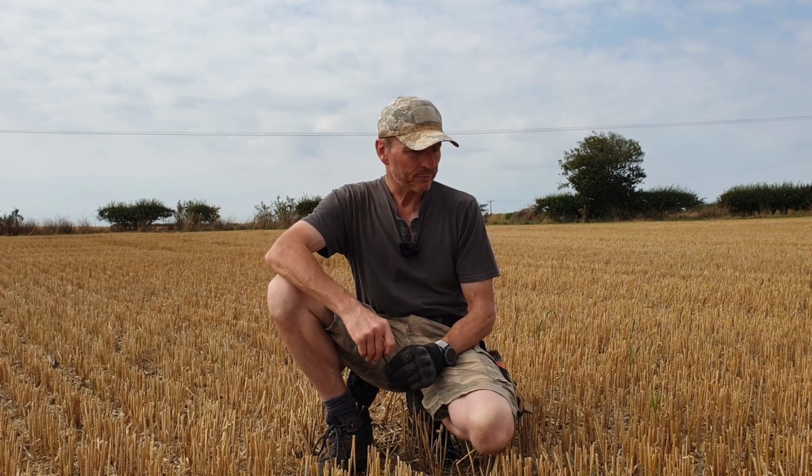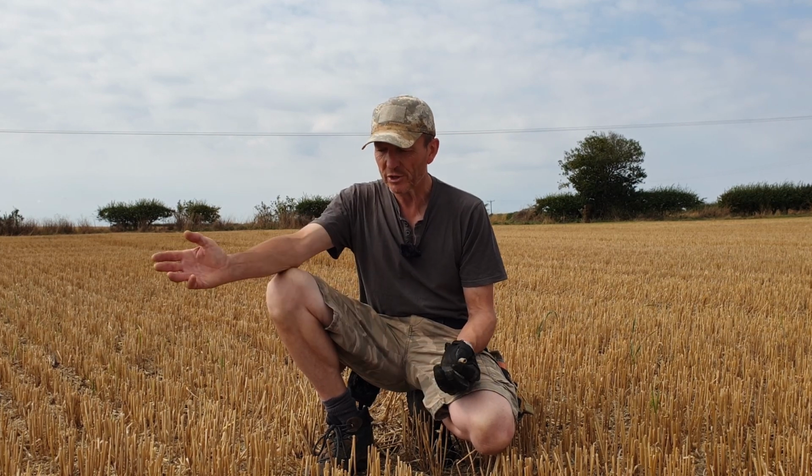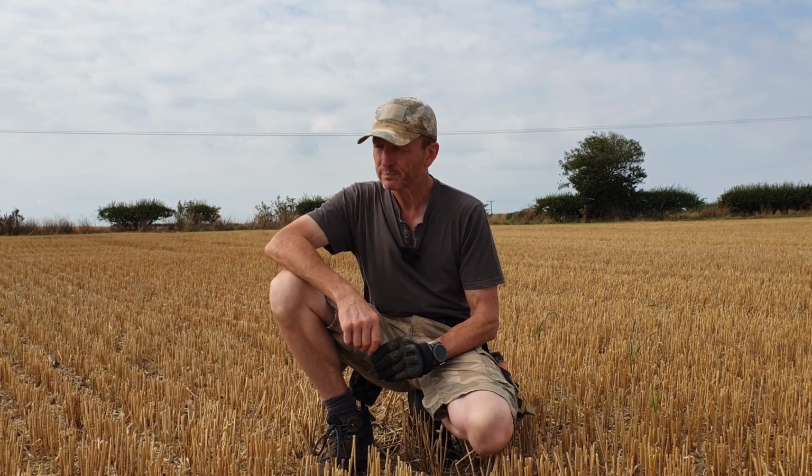Right, I'm in a field where I previously had some Roman finds several months ago before the crop was drilled. But now, as you can see, it's been harvested. It's a stubble field, about 6-inch high stubble, so I'm not getting down as deep as I'd like to do, but it's good to be out again on the fields. So fingers crossed, we'll find something.